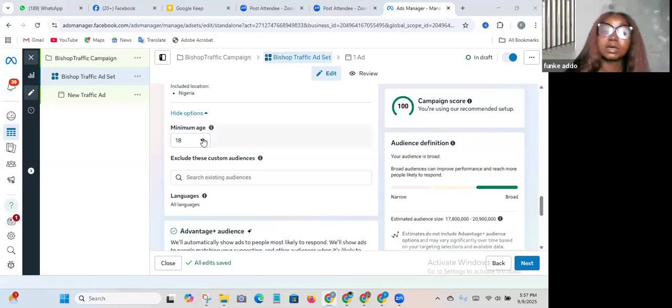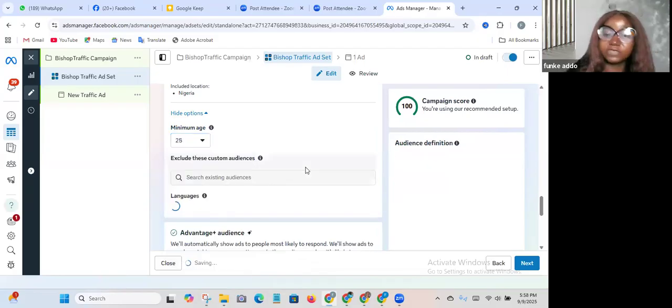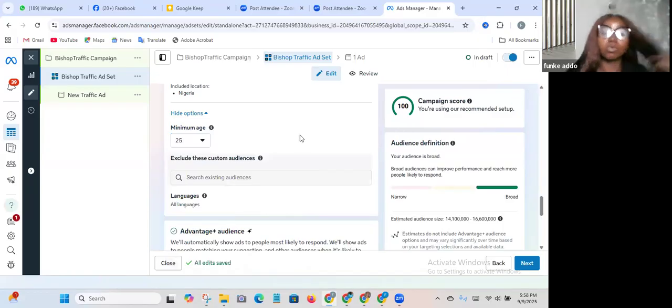If what you are selling requires paying money, maybe you are doing a paid training for business people, a paid training for professionals, you want to target professionals, you know that 18 years old, they don't belong to the category of your audience. You should be targeting from 25 and above. Yes, a lot of 25 years old are professionals. So once you know your target audience for your business, for your products or your services, it will determine the ages you are going to target.